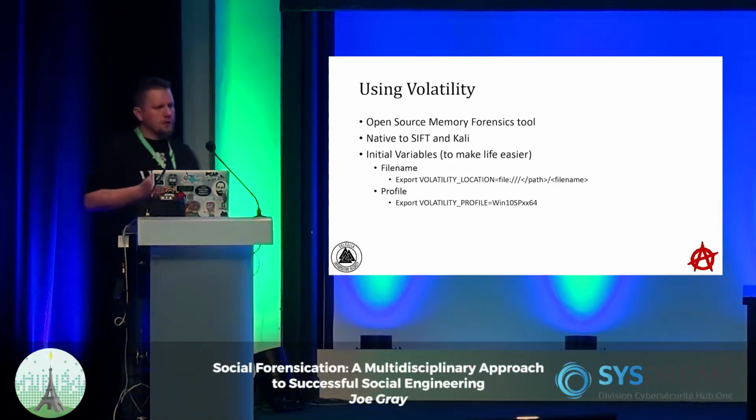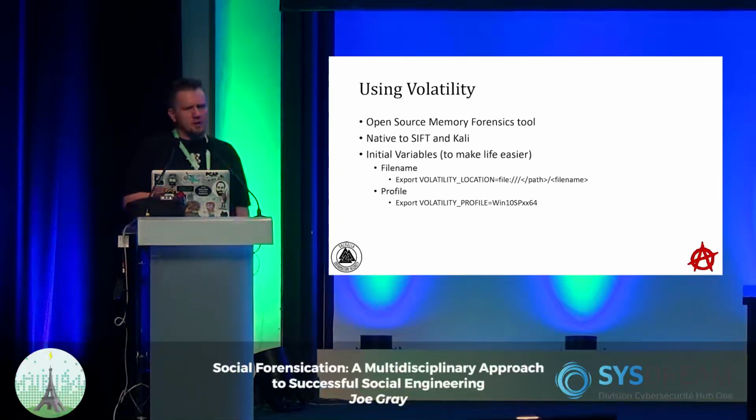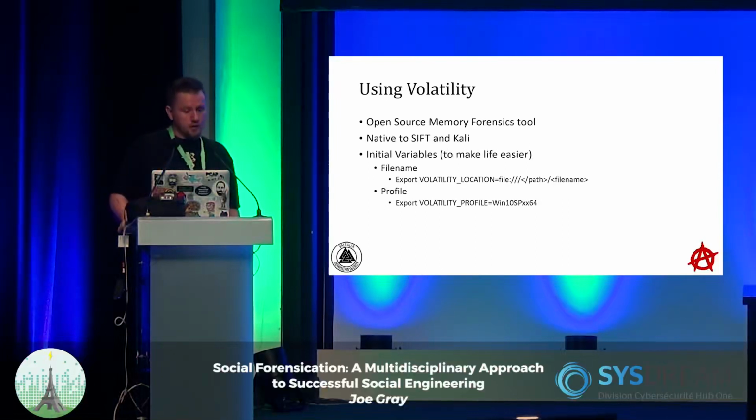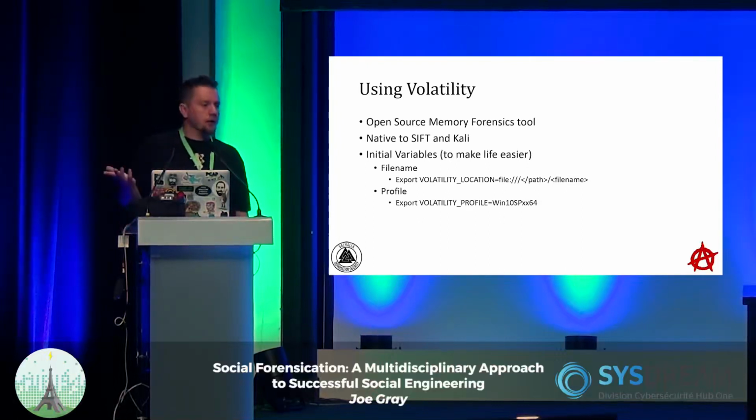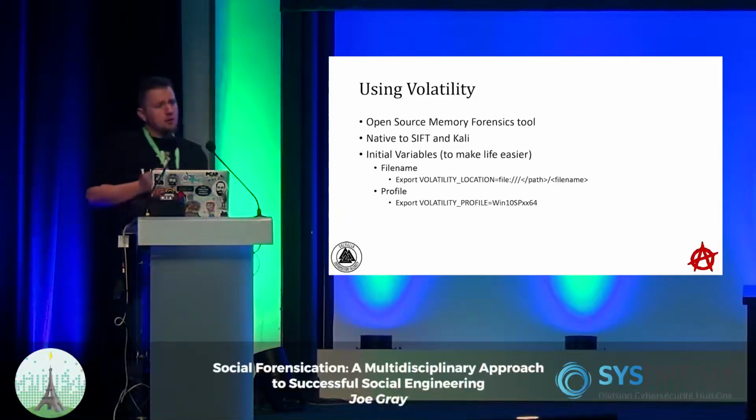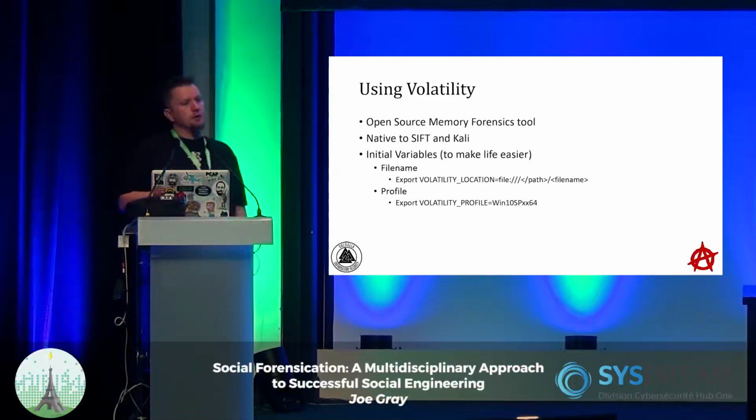Variables. So in the syntax of doing Volatility, it's vol.py, and then typically you have to use the -f switch to show which file you're targeting, and then --profile to say this is the profile we're using. You can actually do export VOLATILITY_LOCATION or profile, and yes, those are 3 slashes on purpose, and define this so that you can just do vol.py, whatever module, psscan, mimikatz, whatever. And that's very important because also, you remember I said you might need to take a clipboard because you might need to write something down.